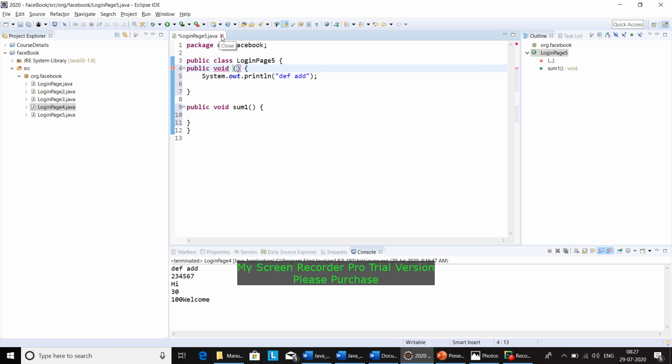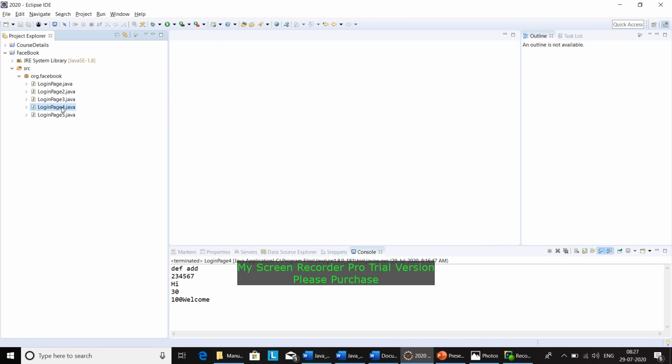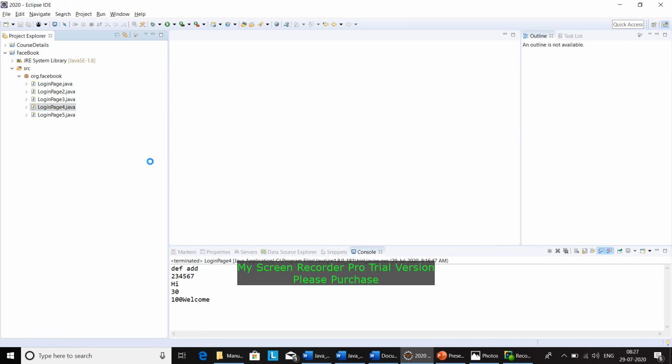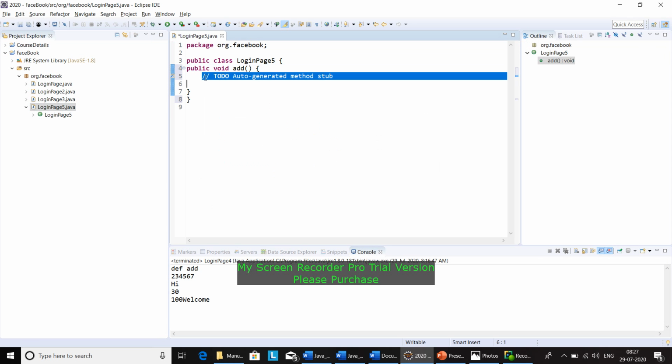Okay, I'll do one thing. I'll close this, remove this, and see if I'm able to do it here again. Let's add the method; add is the method here, public. Now let's pass the value. How will you pass it?